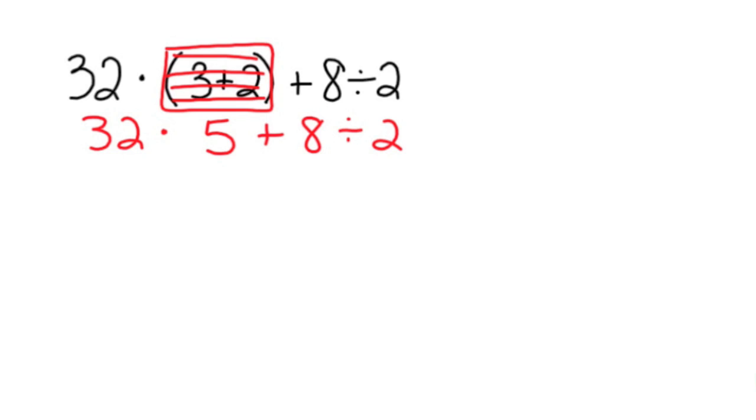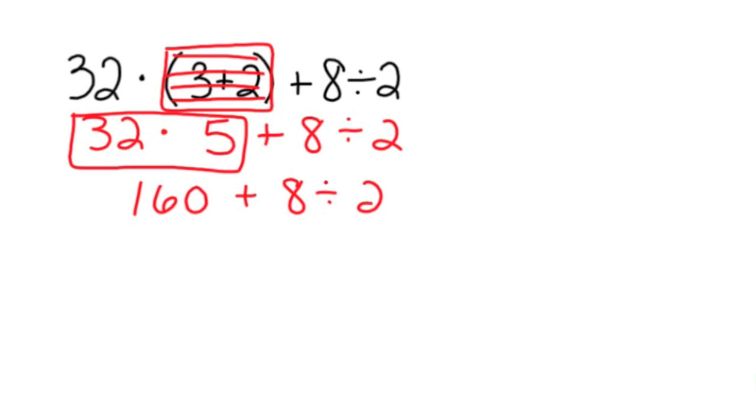So, the second step in evaluating this expression would be the multiplication, 32 times 5. We do that because it's the first operation from left to right. We also see division, but that is on the right side. So we're going to do 32 times 5 first. That is going to be 160. Now we can add 8 divided by 2. Now, you're done with those numbers.